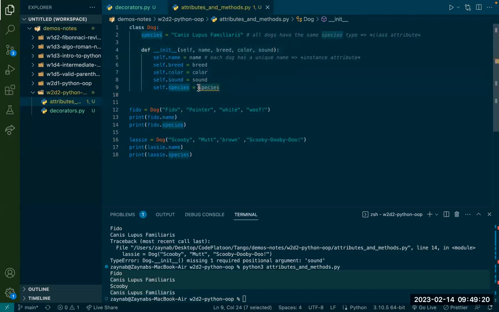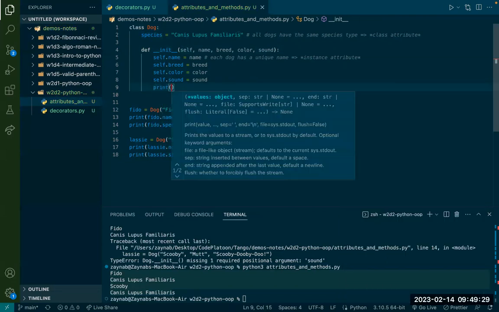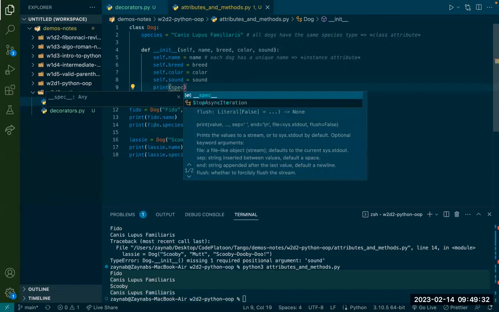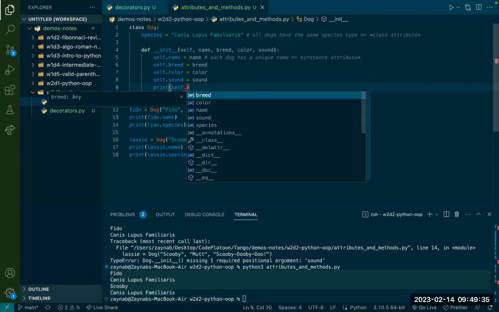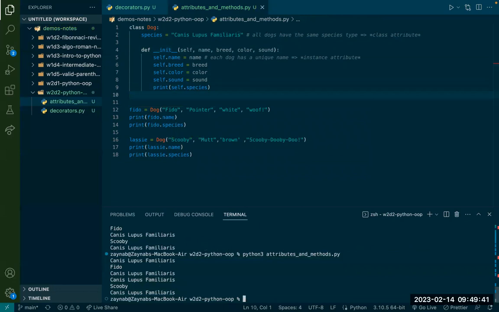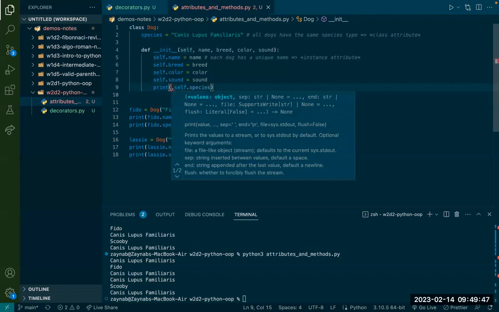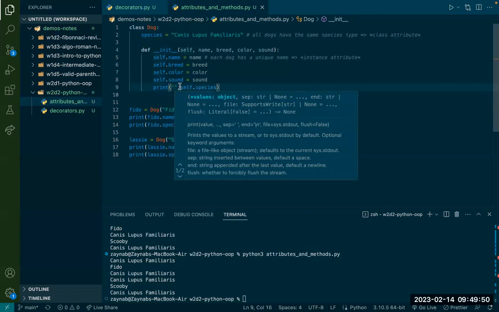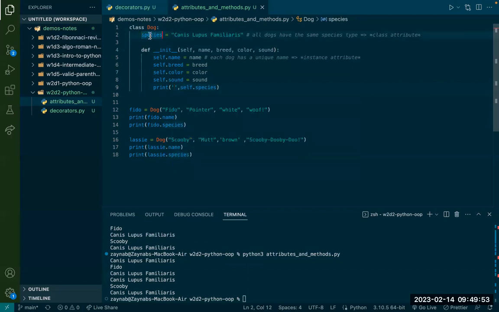Okay, so I'll remove species here. And let's say I was trying to access it. Let me try printing this out when it gets to here. So when it's initializing everything, we can just print out species, which it doesn't know what it is. So self dot species will hopefully work. Okay, it seemed like it was printing out something. So I believe you just have to use self, and that's how it will know where it is. Because self refers to the instance of the class, but the instance still has access to the class variables as well.